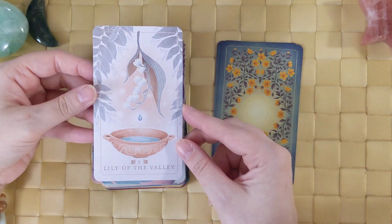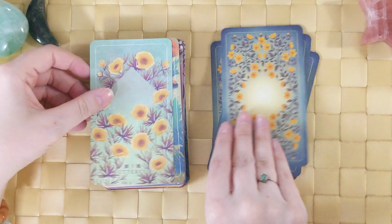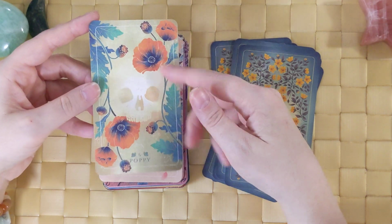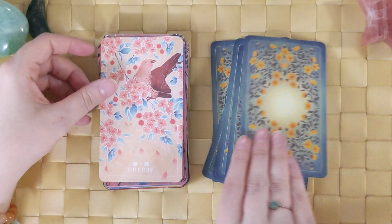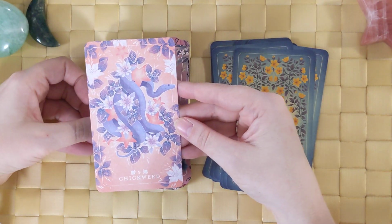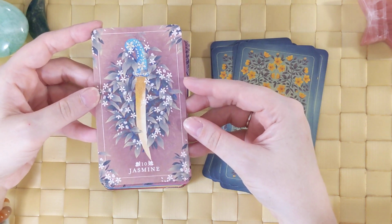Really beautiful art style. I love the color palette. I love just the softness of this. You know, for whatever reason, what's coming to mind is like Little House on the Prairie, right? Oh, this is interesting. I said Little House on the Prairie. I noticed the poppies. It took me a little bit longer to see that skull in there. So it's not all softness, despite this beautiful magnolia. Chickweed with the snake. I personally love working with snake and serpent energy, so I'm excited that there's some of that in this deck. Love this jasmine card with the athame.